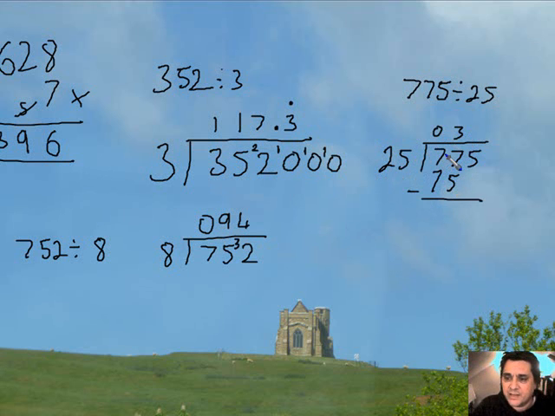When you subtract 75 from 77, you will get 2, and then you drag the 5 down. 25, so you've got 25 as a remainder. Then you say how many 25s go into 25? Answer once. 1 lot of 25 is 25. When you come to subtract, you have nothing left over. Alright, so the answer is 31.